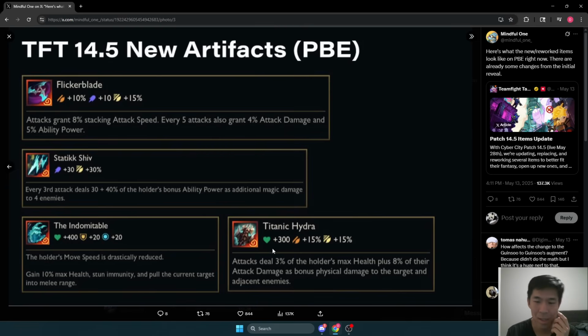Titanic Hydra. This one deals area of effect damage and is based on their auto attack. It also gives a lot of HP. 300 HP is quite a lot of the power budget of the item. It's probably maybe 30% or so, maybe a little bit less, like 25% of the power budget of the whole item. So I think you're generally going to want to put this on frontliners. It also scales off their max health. So yeah, just frontline AD holders.